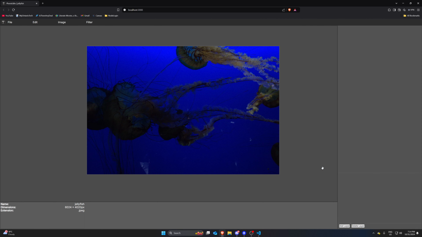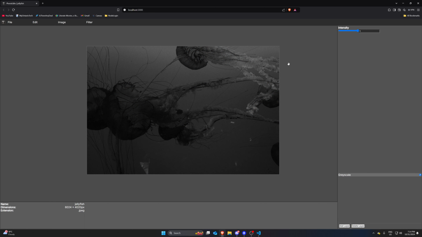We're going to add a filter to this image now. To add a filter, you need to have a layer to apply that filter to. We're going to go down here and add a layer. Let's call it grayscale. After adding a layer, go into the filter gallery and applying a grayscale filter will apply grayscale to the image. This grayscale filter can be changed with the intensity slider.